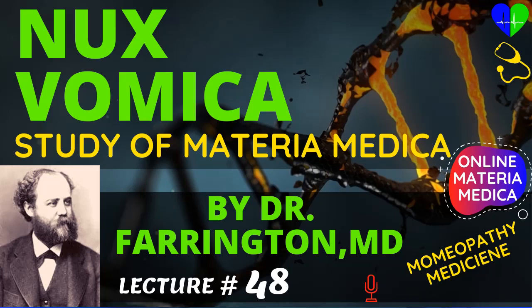Collinsonia is indicated in hemorrhoids when there is a sensation as of sticks in the rectum. Constipation is usual. The bowels are more apt to move in the evening. Collinsonia is also useful in prolapsus uteri complicated with hemorrhoids. It is just as frequently indicated in this condition as is Podophyllum in prolapsus uteri with diarrhea and prolapsus recti. We find that Collinsonia has a symptom like one of Opium. Dry balls of fecal matter are passed from the rectum, but they differ from those of Opium in that they are of a light color.